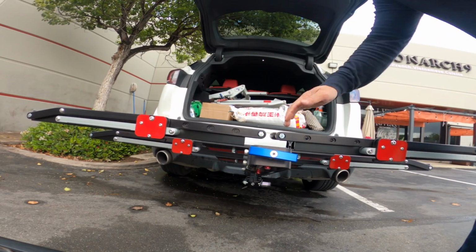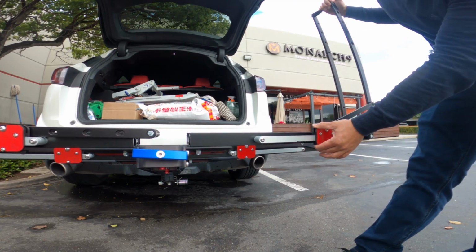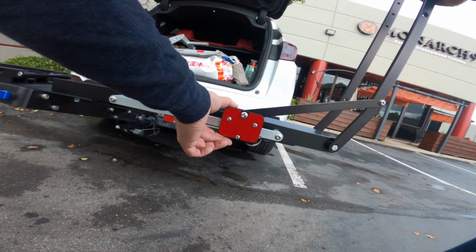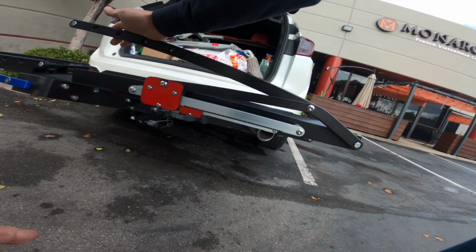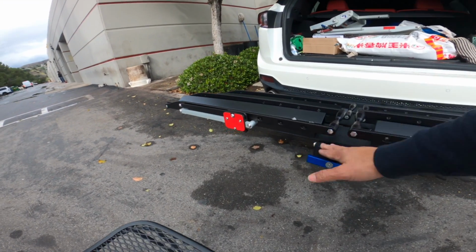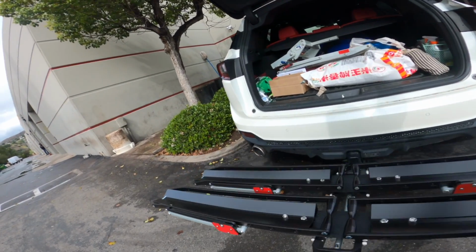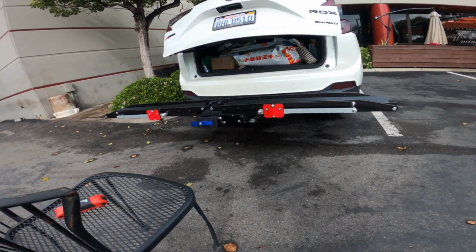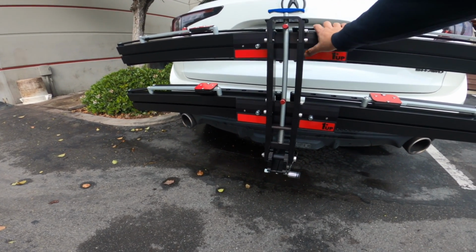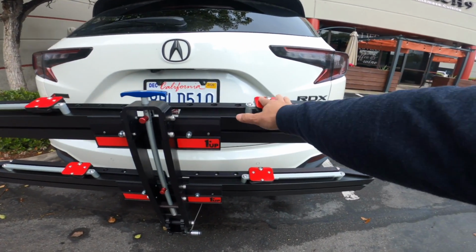The best part is these racks right here. To open on the ratchet, you just push here, that's it. It's so much smoother. Just push on it. To add a third one, it would be the same thing. You add this piece onto the third piece and get the third rack up on there. I'm gonna need 2 racks for tomorrow. The finish on this is just so much nicer. These are the reflectors now. I think it looks a lot nicer than the old reflectors. And then these are also reflectors right here.